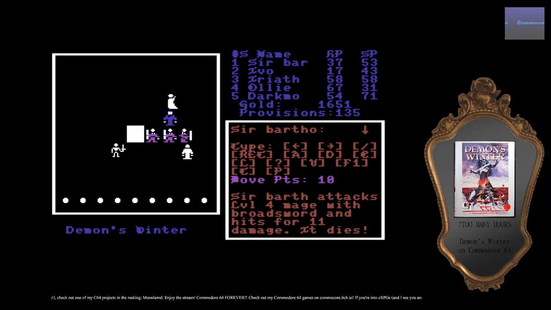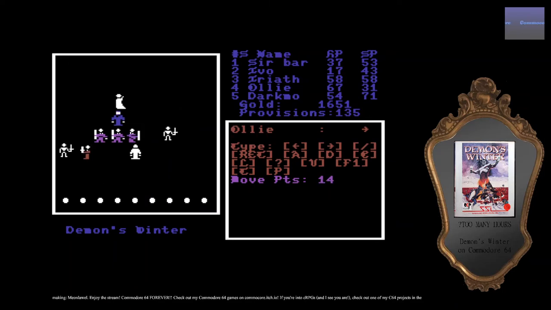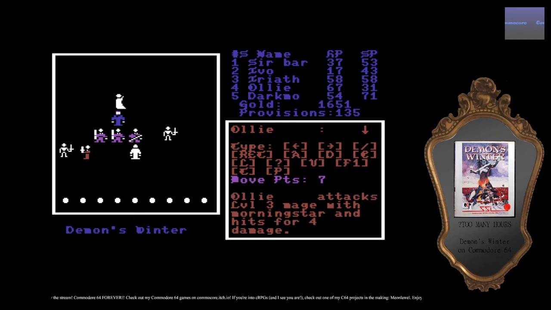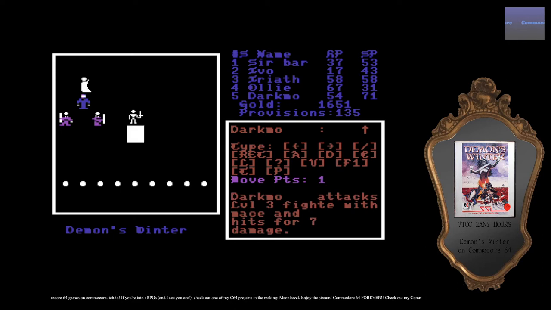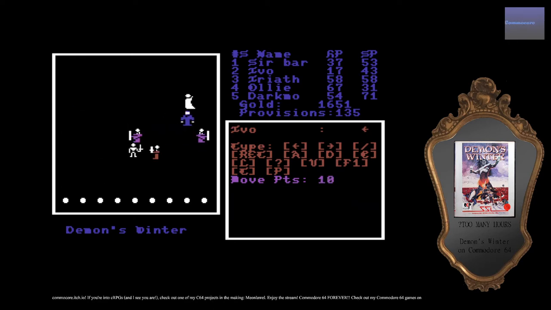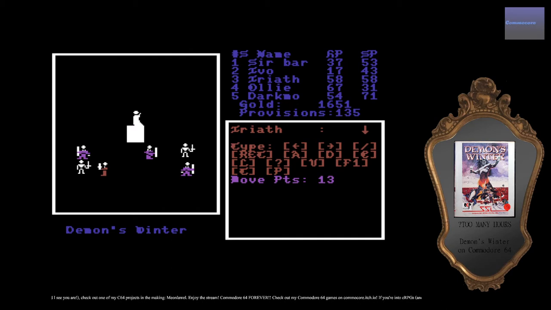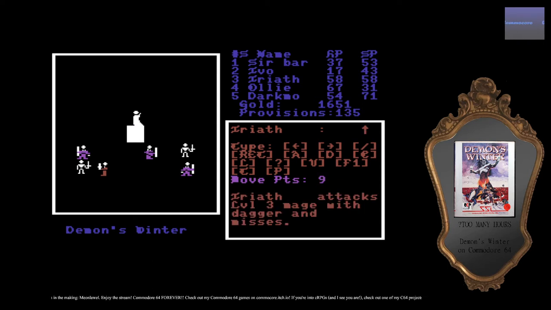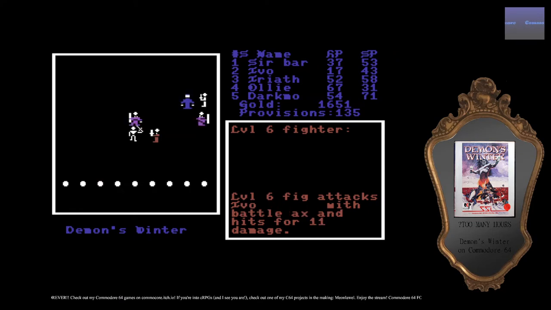Okay, maybe I should actually do it the right way. Because I guess this one will be hard. Okay, it's not that bad. But now I have to move. Okay, this is level 3 fighter. And this is level 6 fighter, which I'm more afraid of. Okay, and I still have this mage behind me, I forgot about him. Okay, let's try to attack. Let's try to risk. Oh, actually I killed him. Great with that. Oops, that hurts. But this hurts even more.